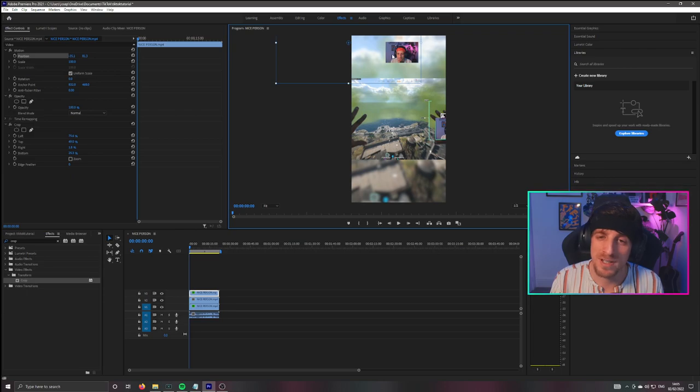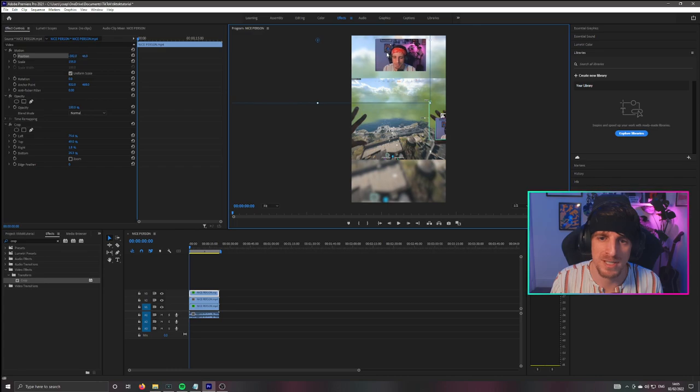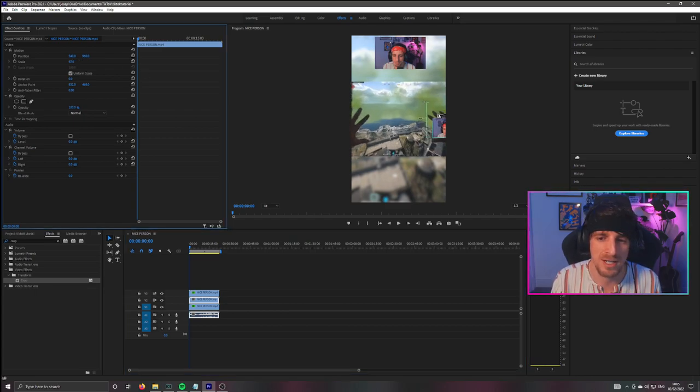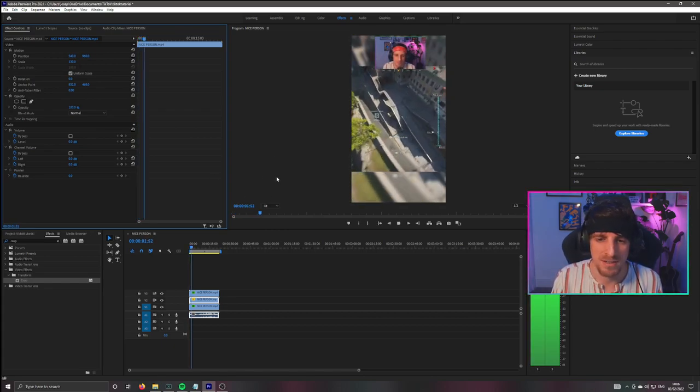So now that we've got the camera in the correct crop, we're going to move this up, and scale it up just so everyone can see how beautiful you really are. And we're going to move this up into the top left. Excellent. Now we want to click onto the second layer. We're going to increase the size, because I don't want any of this camera stuff that's left on the right-hand side, but I also want to show the gameplay, and I don't want the FOV to be so slight that you can't see what's going on to the left and the right. So I'm just going to move this up ever so slightly and drag that up, and now we have, quite simply, a TikTok video.